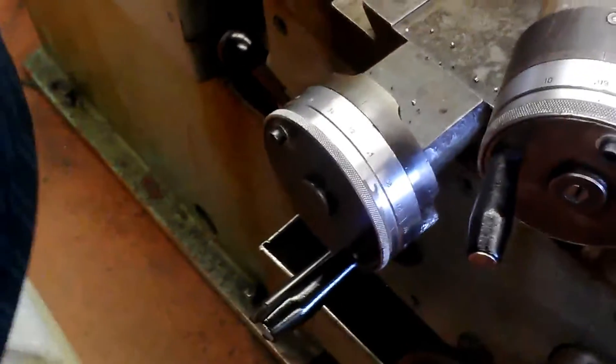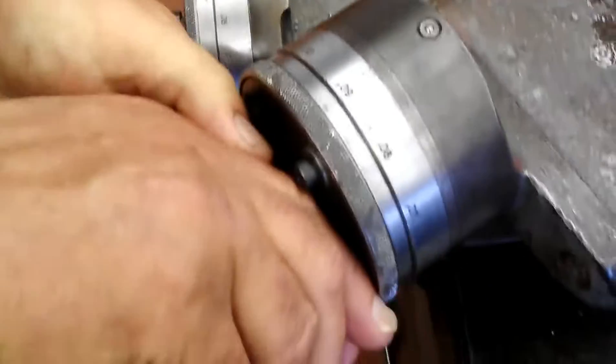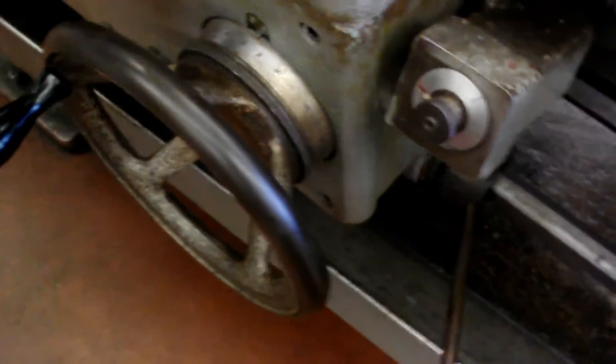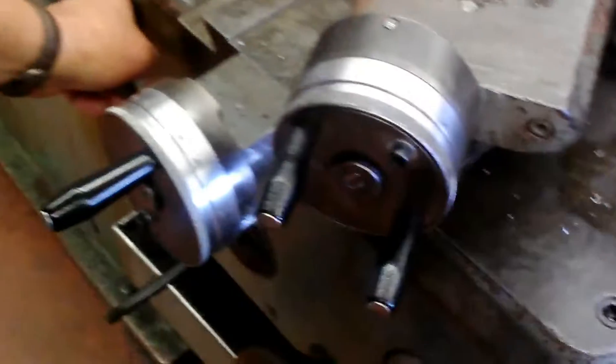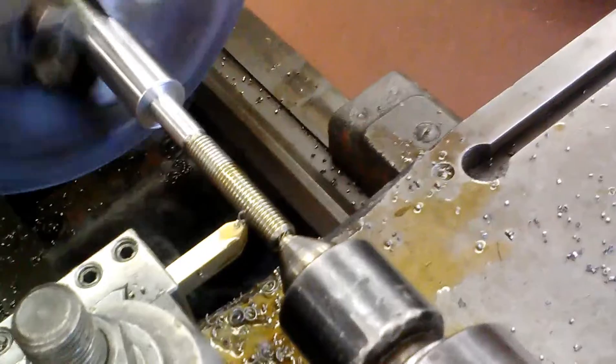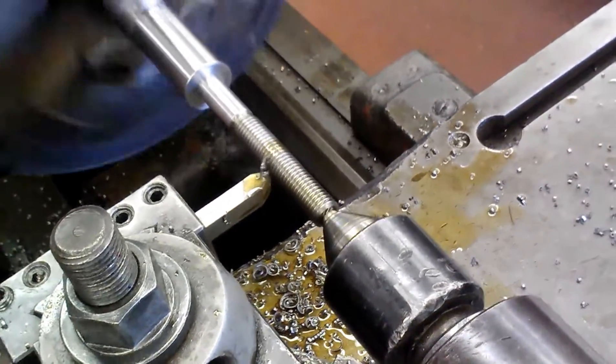Disengage it, switch this off, back it up, crank back to the tail stock. This time I'm going to go ahead and make a setting with my compound after I get it on zero. Let's go ahead and take about 8,000 — that should be enough. Switch that on and we're locking it on to six. It's starting to look like a thread now. When it reaches a crest — which is the point — we'll start to back it out and check it with a nut.